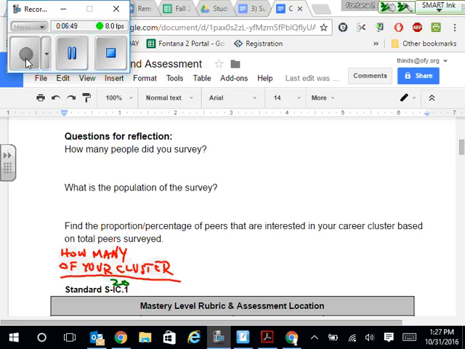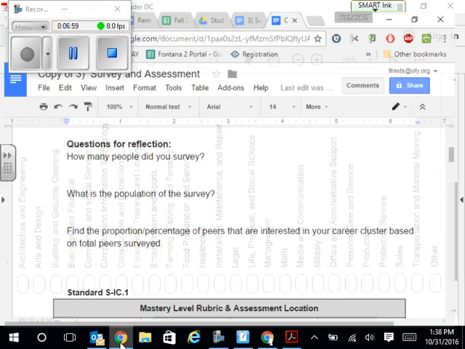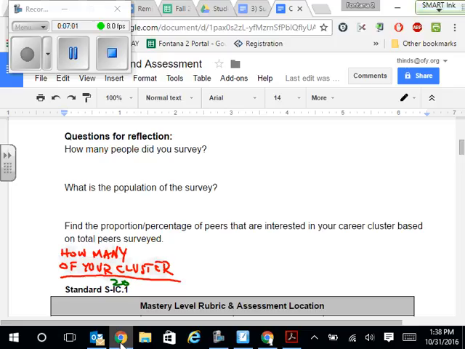So let's see if we can create a histogram with that really fast, and then see if we can answer some more questions, which is where we are. Once we do the survey, now it's a matter of doing the math that goes along with the survey. As we get a tally for each one, we'll put the tally below the group. Technically, each one of these is its own interval. Last time we did where we had the interval from 70 to 79.9. In this case, each topic is going to be its own interval. So here we go. Let's see if we can do this thing.